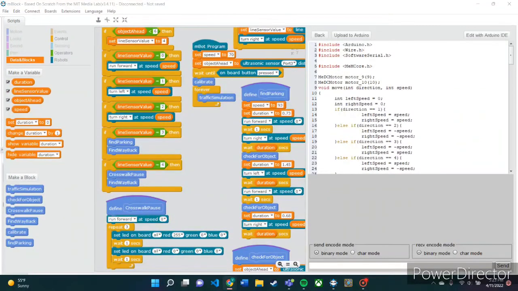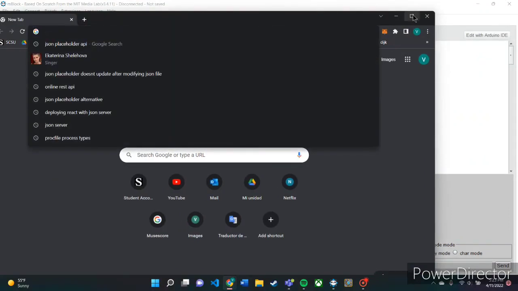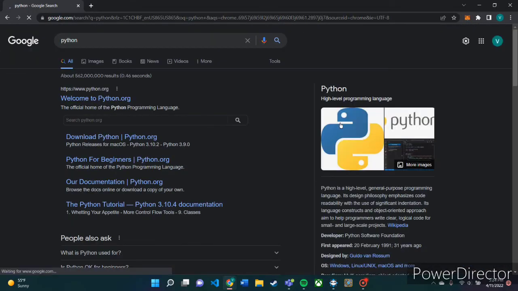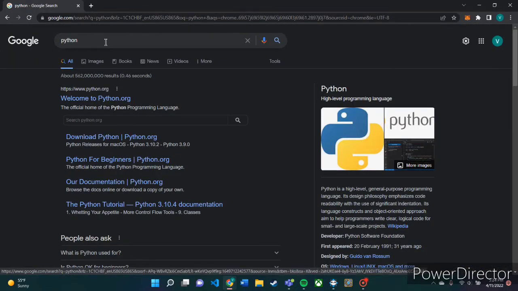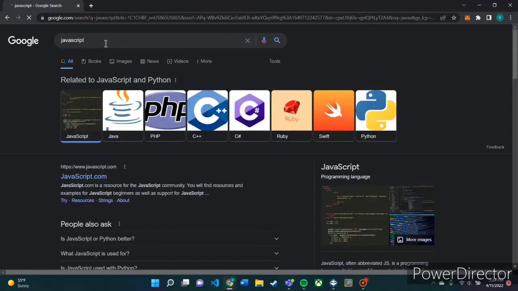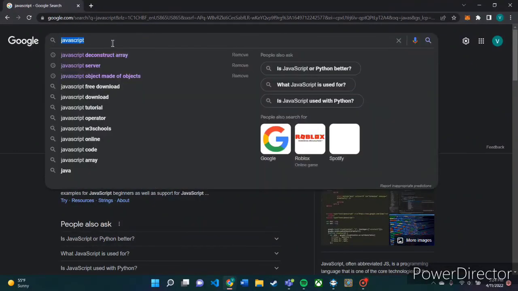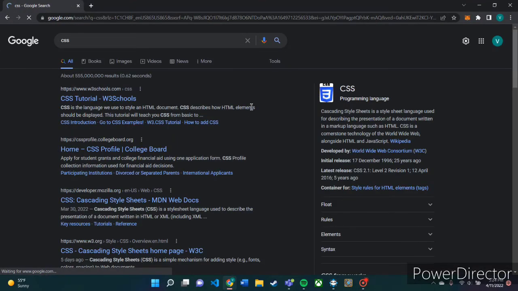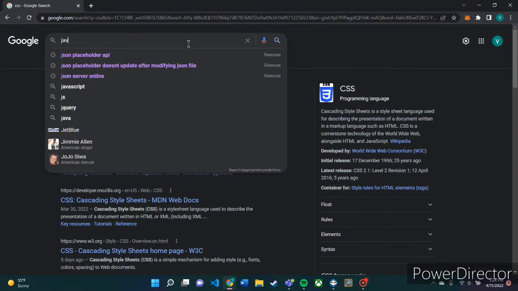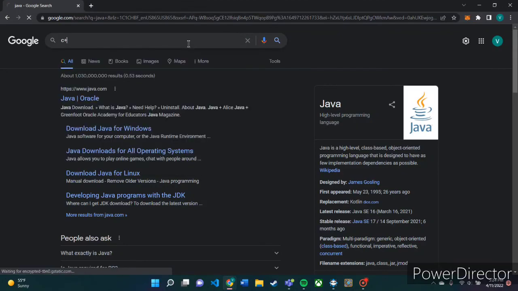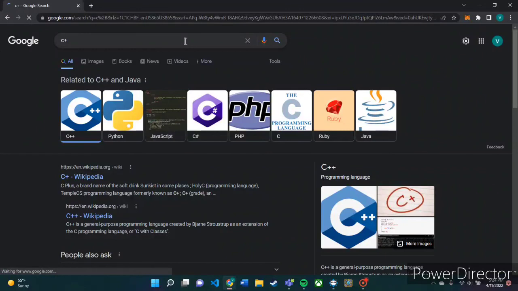Just to mention a few things of what you could do with programming, you have, for example, Python, which is this coding language. You could use it as well with the mbot. However, if you're more interested in web programming, you could get into JavaScript, or you also could learn HTML. And of course, if you learn HTML, you'd have to learn CSS. That's if you're into web programming. If you're into other technologies, you could learn a little bit of Java. You could learn C++ or C Sharp. It depends on what you want to do.